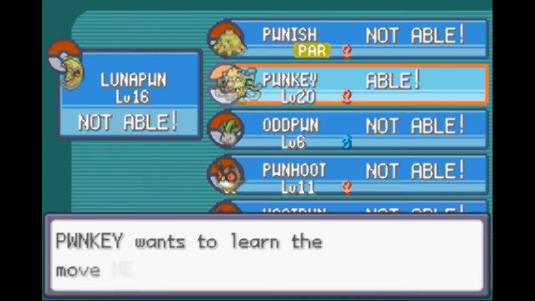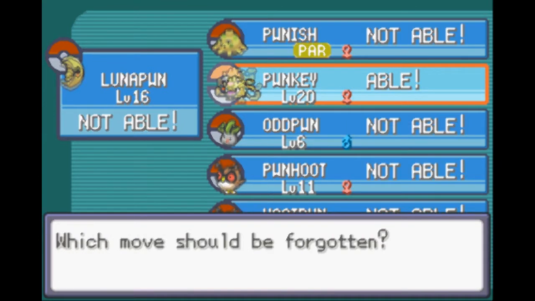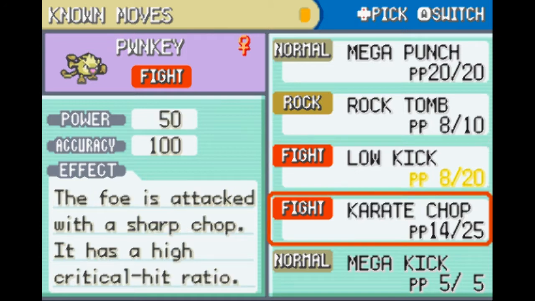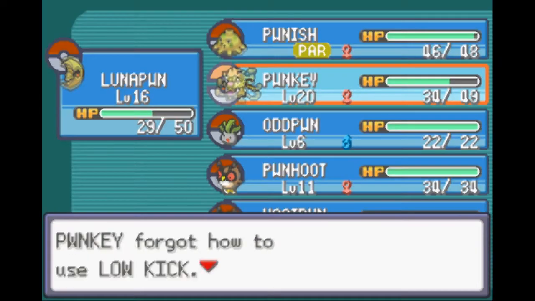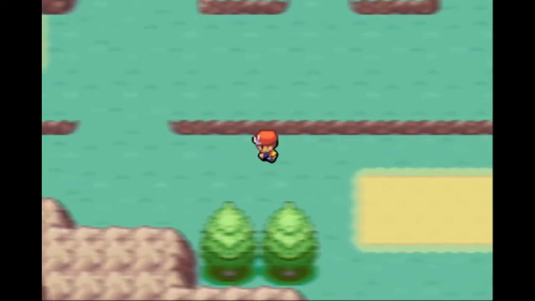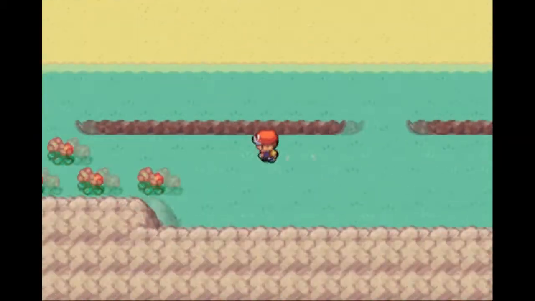But I think it has lower PP. I'm gonna check, yeah. I'm gonna forget Low Kick. There we go. And he learned Mega Kick. That's awesome. They are actually normal type moves, which is kind of weird.